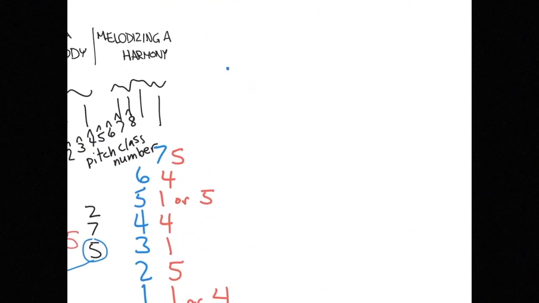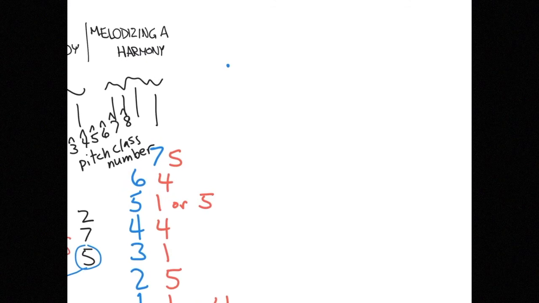Now, let's try reversing the process, what we might call melodizing a harmony. We have a chord progression, and we need to create a melody that will be fitting and appropriate. So we'll say each of the chords last 4 beats each. We might write them like this: 4, 2, 3, 4, 5, 2, 3, 4, 1. All right, so a simple 4-chord loop.